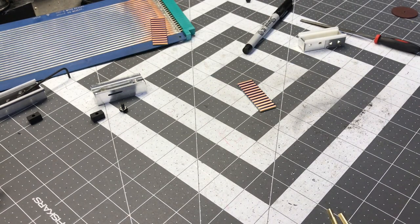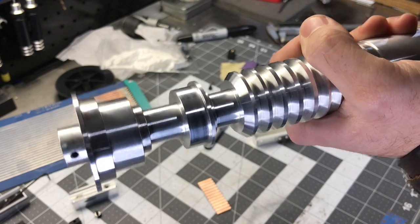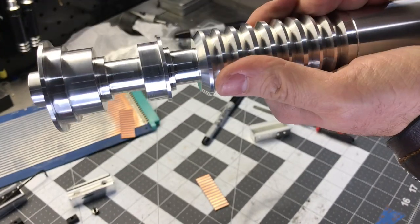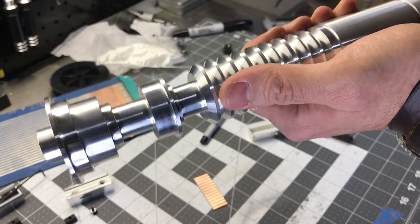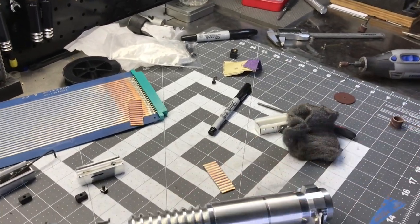That pretty much sums up the whole assembly. After that it's just painting — give it a good soak in some acetone, remove all the oil on it, mask it up and paint it up. That concludes the steps by Dan, the creator of this kit. I just want to thank Dan for coming out here — thanks for having me. Finally got to meet the creator, and it was a long trip. I really appreciate you coming out, man. Appreciate your friendship, and I hope to do this again. This is Halowax and Starkiller out.